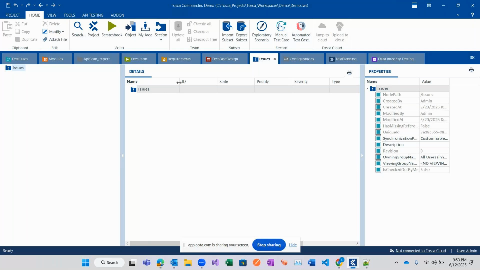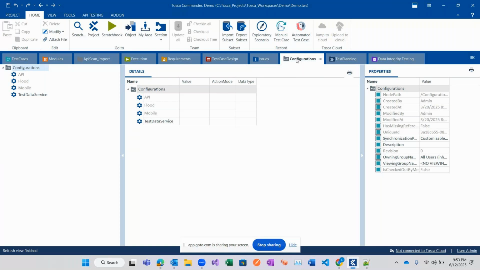Okay, and coming to the configurations, it is a completely different part. Why I say that is because whenever you work with the server, you need to connect that server, you have to configure those services to the test data service.